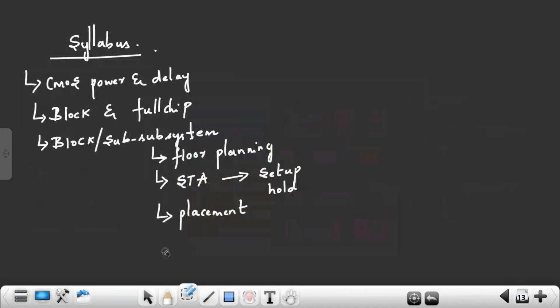Next, we will discuss CTS, clock tree synthesis. Why do we build a clock tree? What are the parameters we have to understand while building a clock tree? What are the steps in building a clock tree and the checks after the clock tree? Then we go with routing. The settings we have to do before routing, steps in routing, and checks after routing. Checks means not only doing the checks and leaving it. Even if required, we have to fix it if any issues are there. Right?